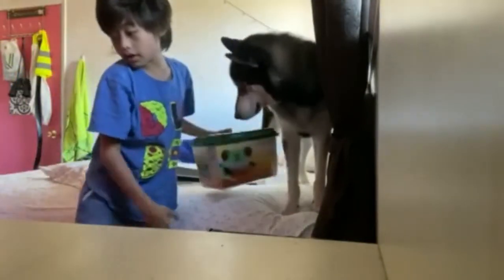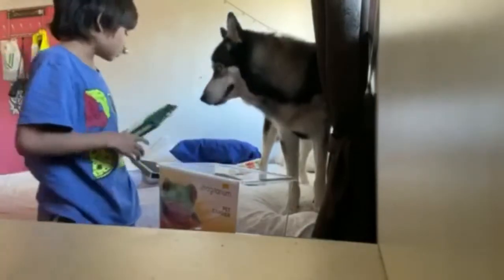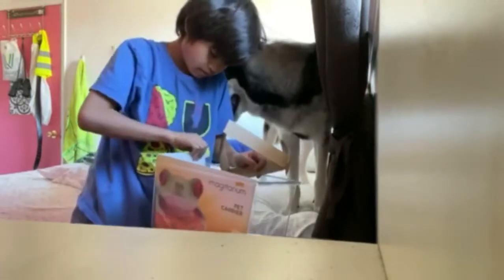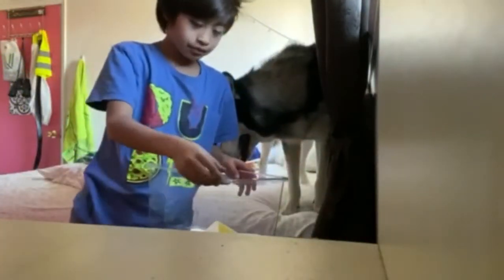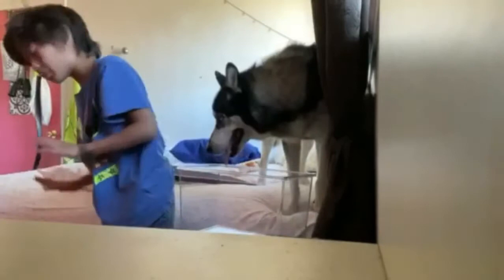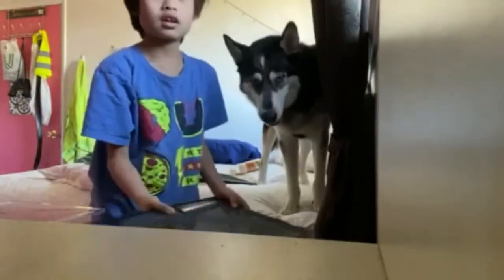Next off is Noodle. Here we have her case. Let's open this and get all of this stuff out. In today's video we'll be taking out all the decorations and putting them in the box, which you will see later. I don't understand why they needed to tape this one, unlike the other ones, but they did. There you go — just take this off. Here we have her temporary case.